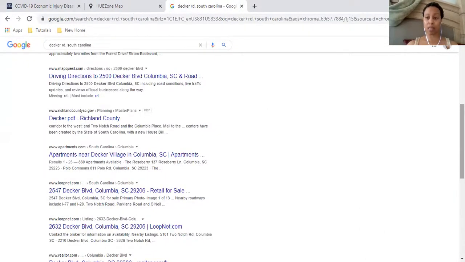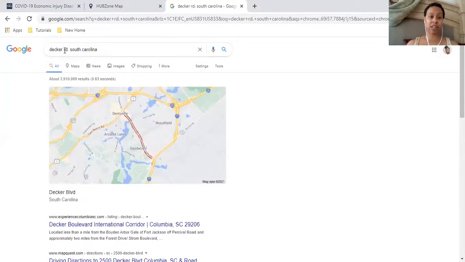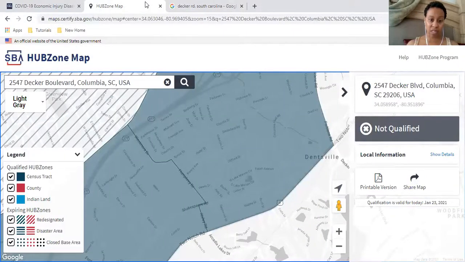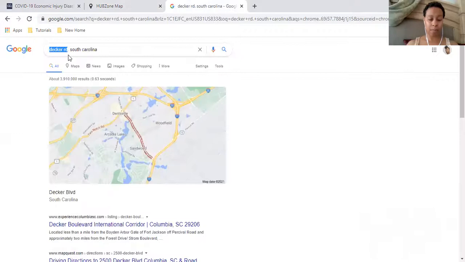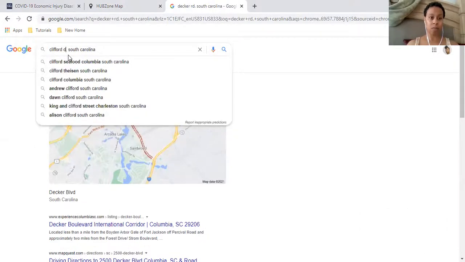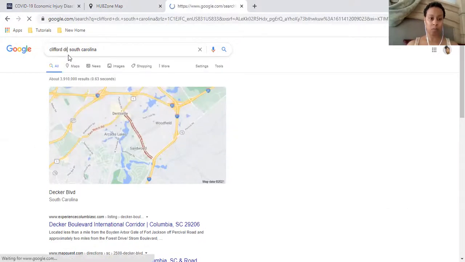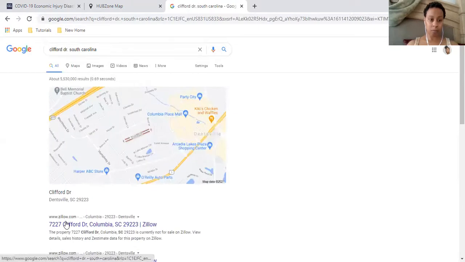And then we'll see if it actually identifies that the address is in a hub zone. So I'm going to use Clifford Drive. So I'm going to try this 7227 Clifford Drive.